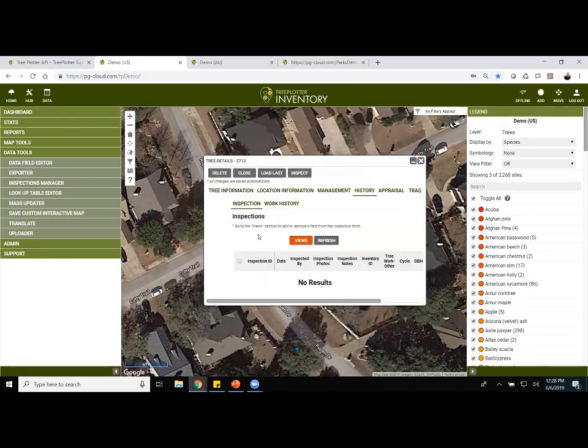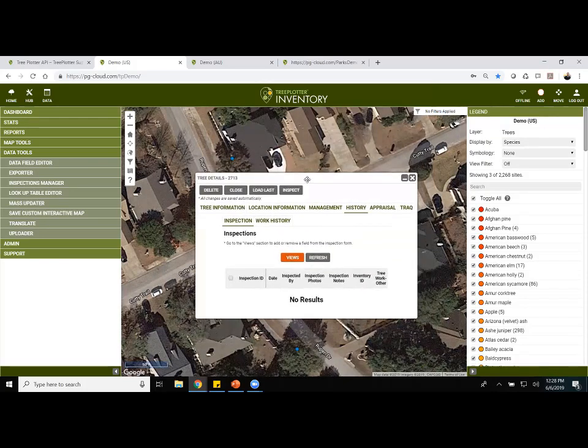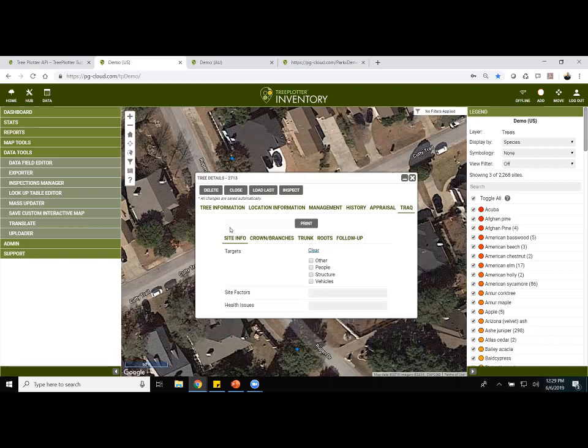We have a slight reorganization to the history tab. This is a little bit different if you have the work order management module or if you don't. The biggest thing that's new is this inspection area. So you see there are no current inspections for this tree. We also have an appraisal module for the folks who use arborists that do appraisals. And we also have a TRAQ module, so ISA TRAQ. We call this our advanced risk assessment, and it's an add-on module. However, you do get a very simplified basic TRAQ option with the complete level of TreePlotter.